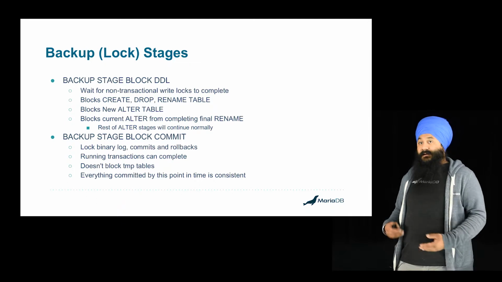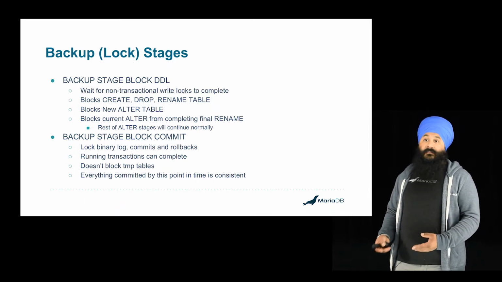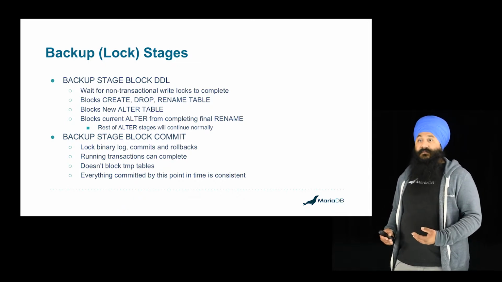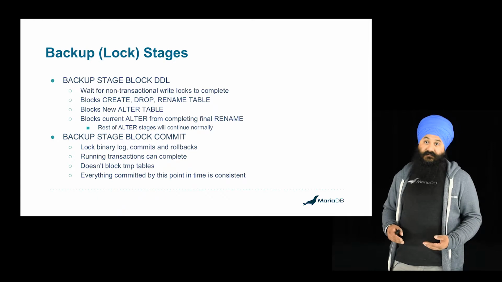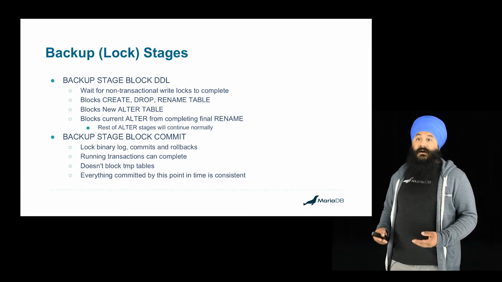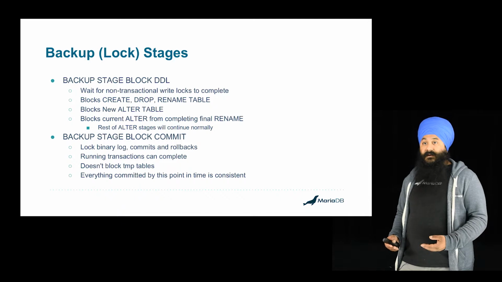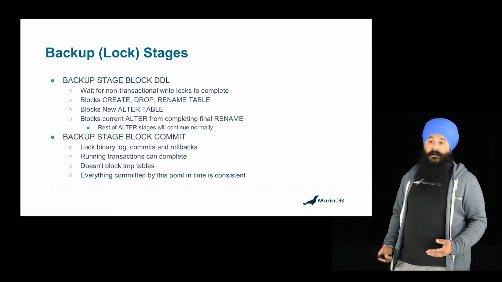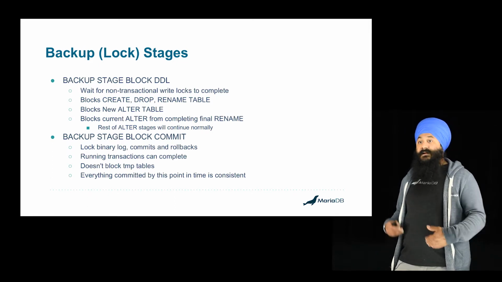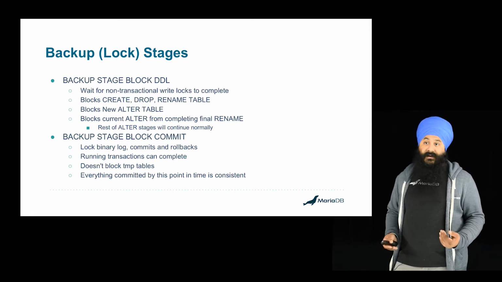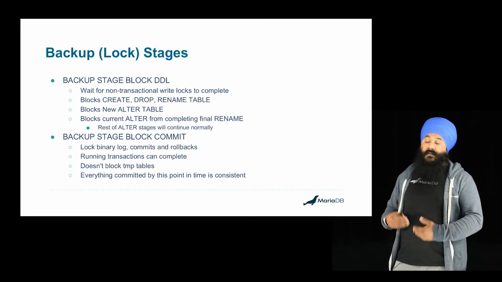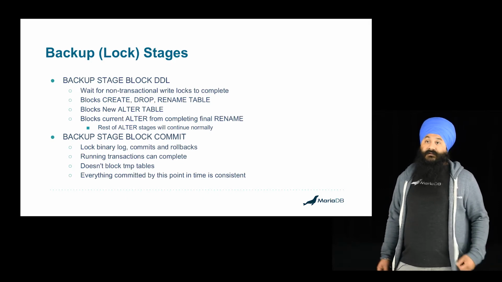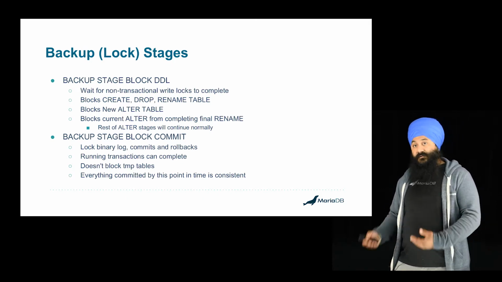So what does MariaDB backup do during the block DDL phase? And this should be a brief DDL lock, just to be clear. It copies non-transactional tables that were in use during the last stage, stage flush, and it copies new tables created before the block DDL phase. And the file names are read from the DDL log. So the log also allows the backup to execute renames of files that may have been renamed during the backup, instead of copying old tables. And it adds markers to the backup stream of tables that were dropped during the earlier backup stages as well, so those don't get backed up.